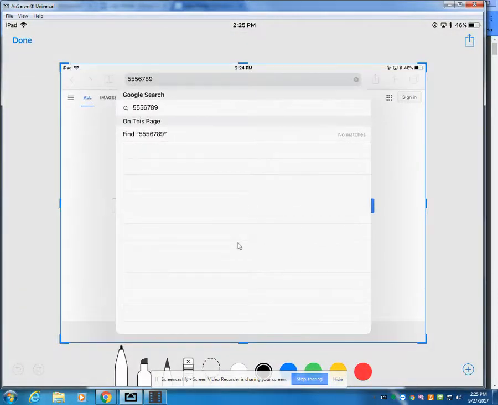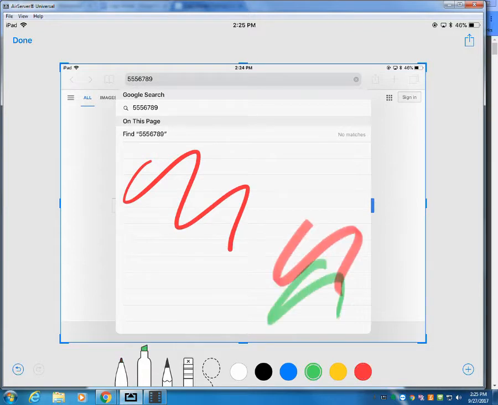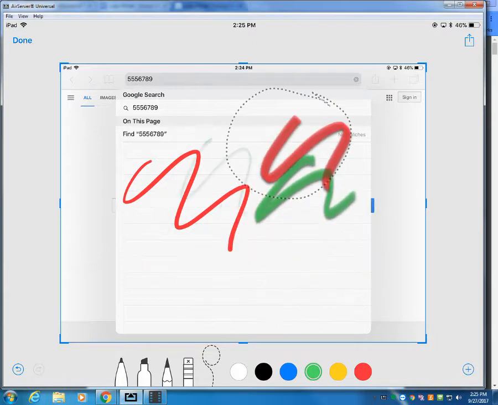If I tap on that, it brings up the screenshot that I've taken, and it gives me different tools that I can use to write and edit this screenshot. If I wanted to write something in red, I could. If I wanted to highlight, I could do that. I have an eraser, I have my pencil. If I wanted to edit or circle something, move it around, I could do that as well.